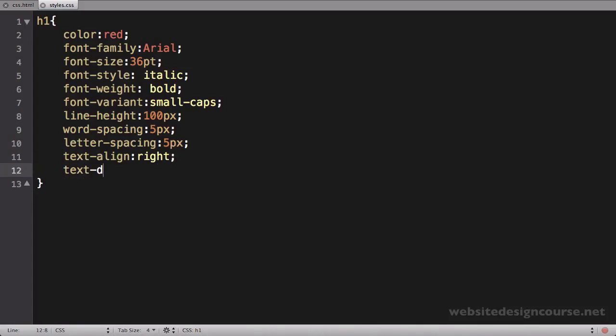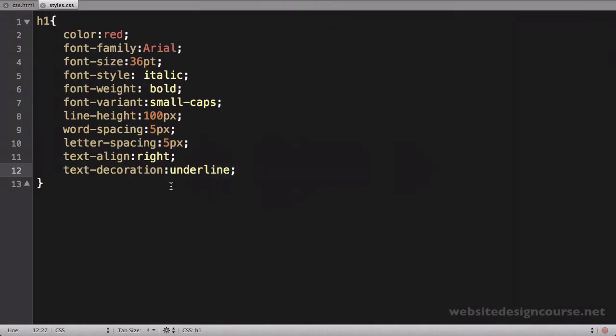Another property here is text-decoration, and I can set this to underline. So let's save and refresh here, and that just underlines the text. I can do overlines, I can do strike through, and many other text decoration options. You just look up text decoration on the W3C. I guess I'll mention all of these different properties have multiple values that can go inside of each one. So to find out exactly what you can and can't do for text decoration, for example, you'd have to look up on the W3C's resource to see an exhaustive list of all of those different properties.